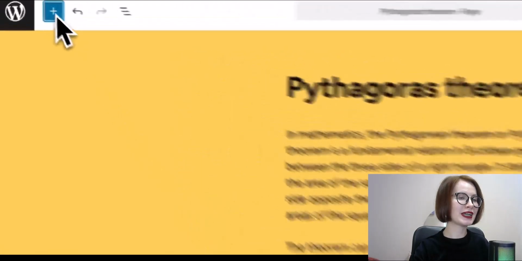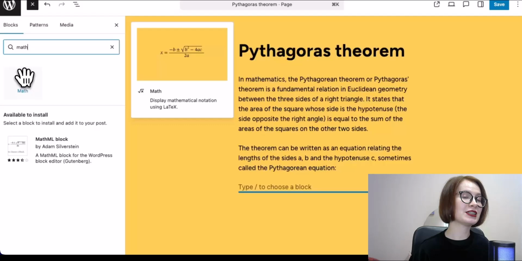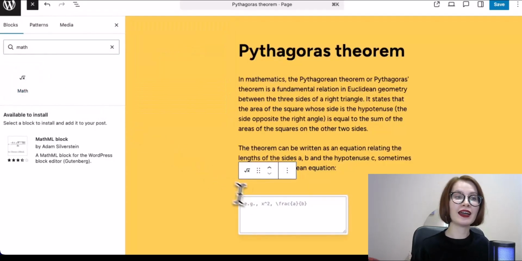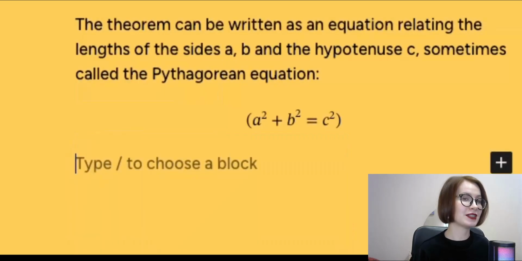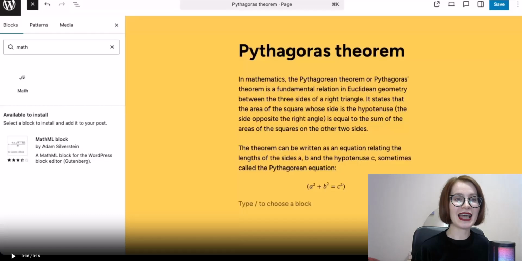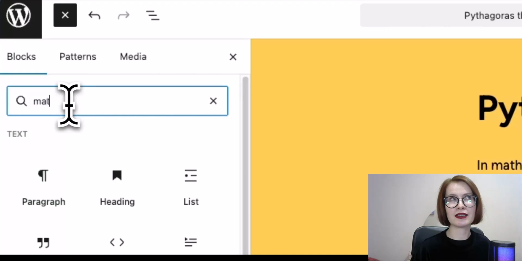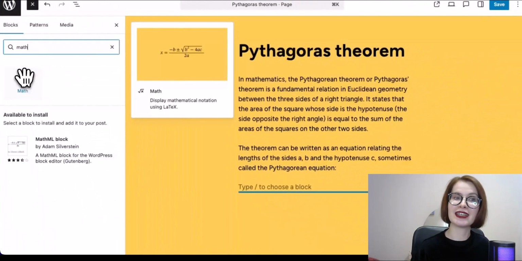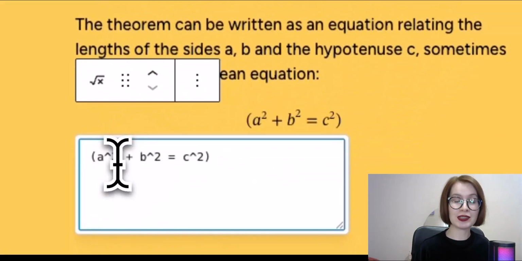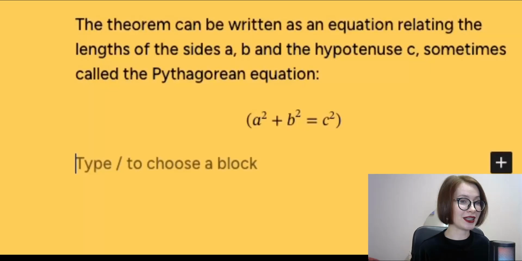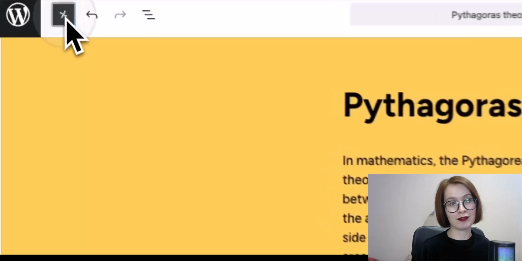Next, Gutenberg 21.9 introduced several new blocks and continued polishing the editor. LaTeX formulas can now be added directly in the editor using the new math block. This is helpful for education websites, scientific publishers, engineering content, and academic blogs. The new native block will let you display clean, professional formulas in posts, lessons, or course content. On top of that, you can avoid extra plugins that might cause conflicts with your site.